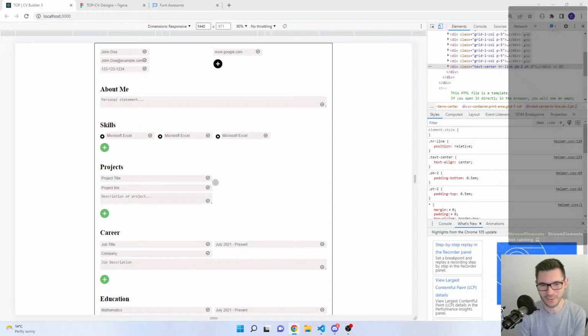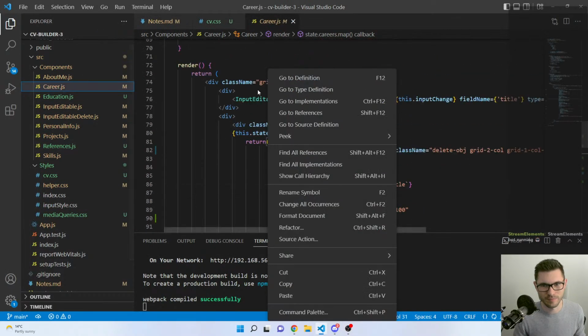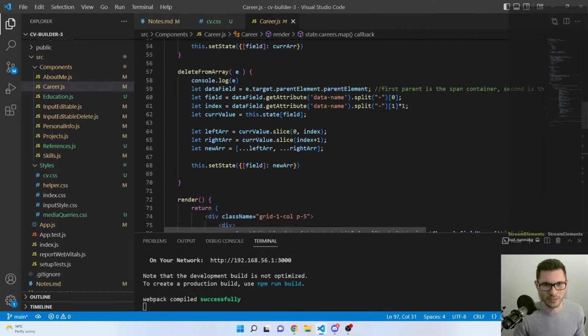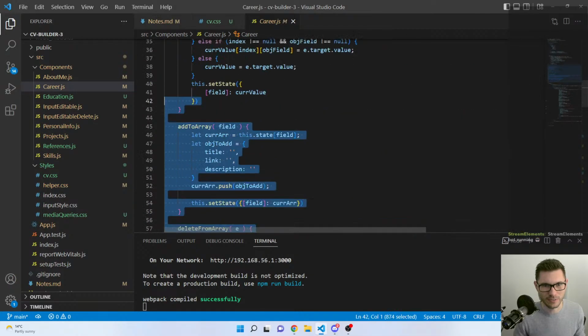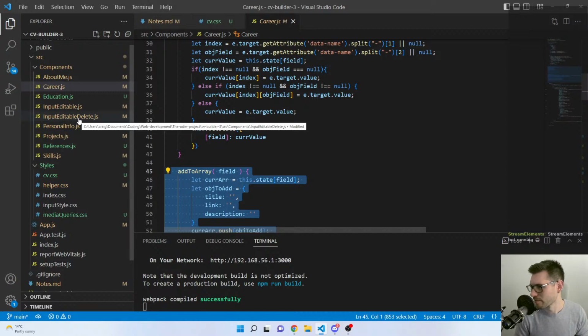They'll probably comment on how much I'm repeating code, which is not ideal, but right now I can't think of another way. For example, all these delete from array stuff, add to arrays. I feel like I could put them somewhere. But yeah, it's a bit of an annoying one. I need to think about that still.